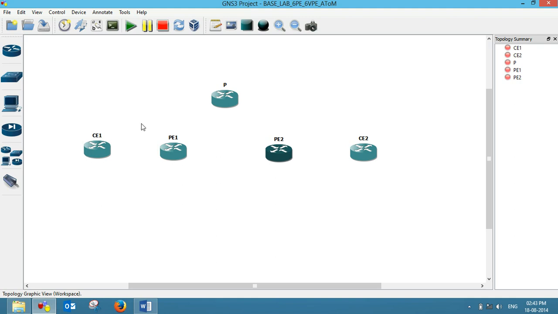Okay, so we need to connect all these routers with each other. So here I am going to take fast Ethernet. Okay, just check what interface is connected to what.